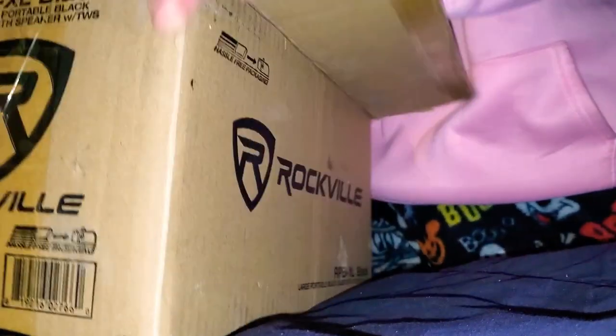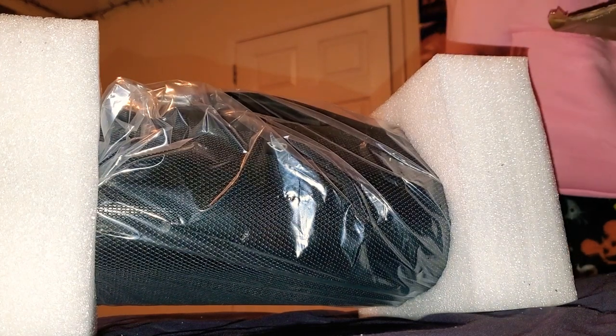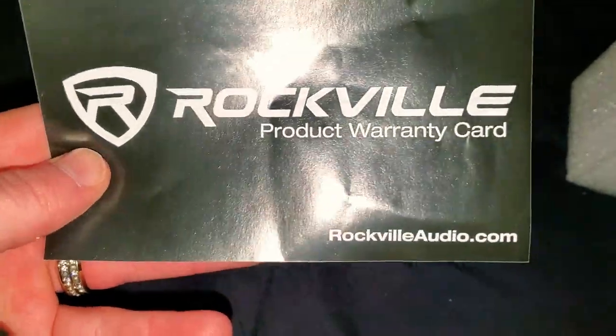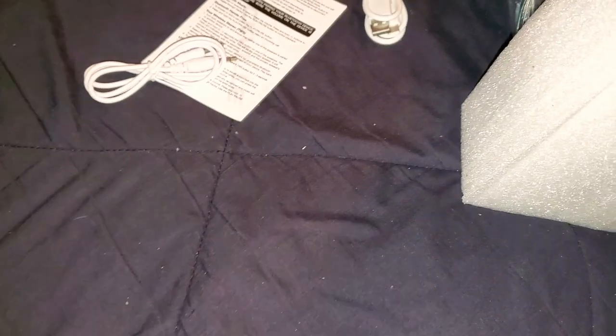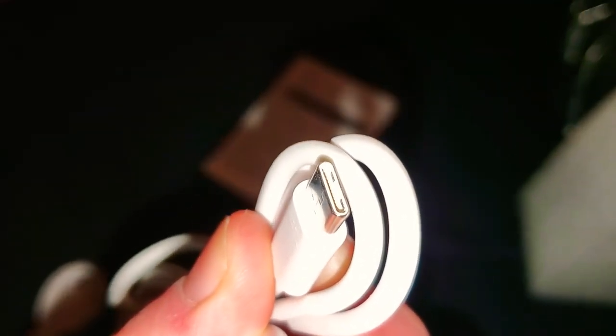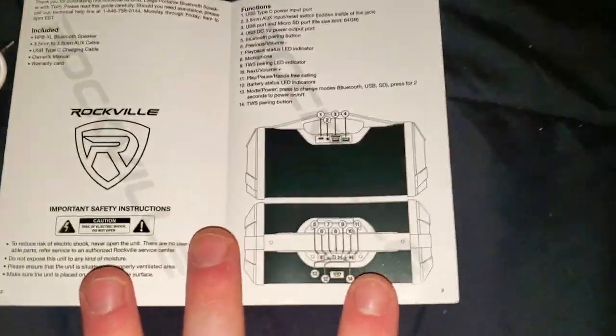So we pull it out of the box. And you get the speaker right there. Everything's nice and packaged, which is nice. Rockville warranty card. That is awesome. Aux cord, charging, and yes, this speaker actually charges on a Type-C charger. Okay, so the RPB-XL owner's manual. Okay, so just a little instructions how to work it.